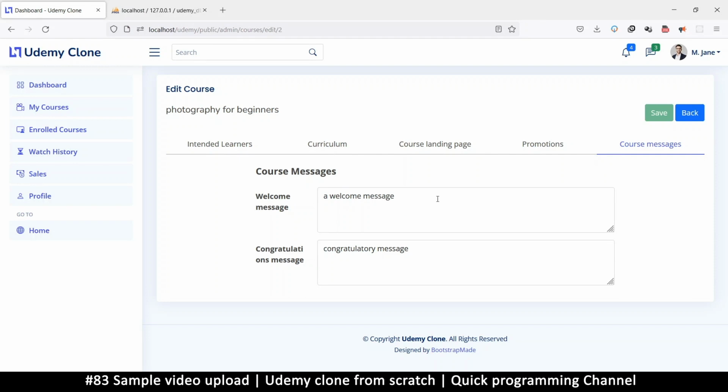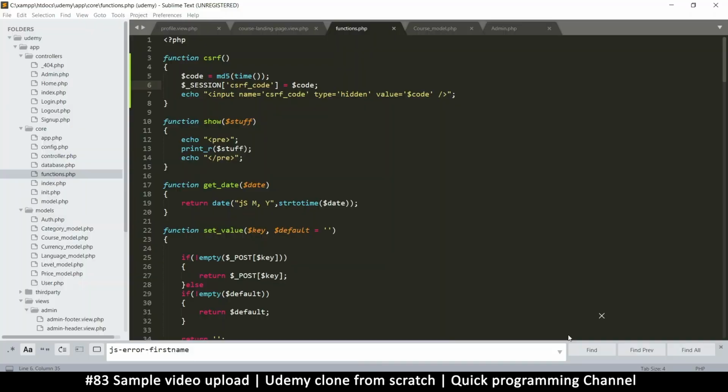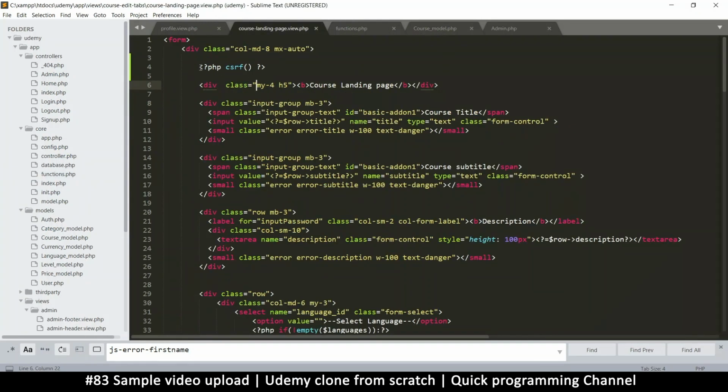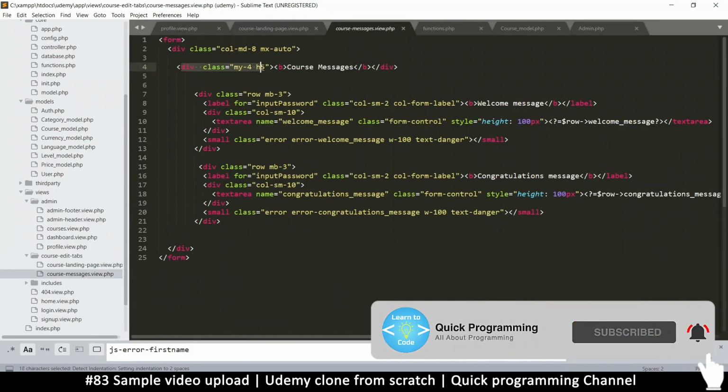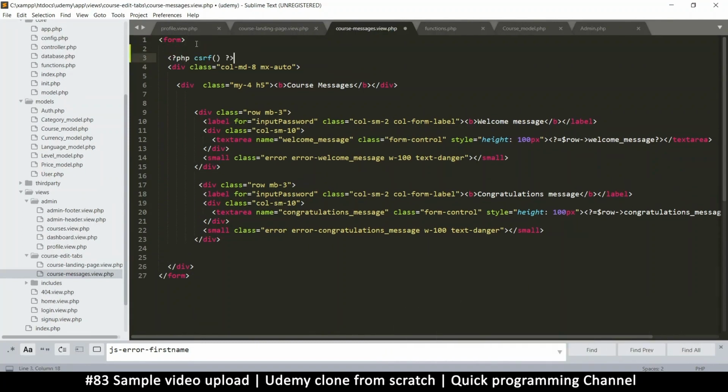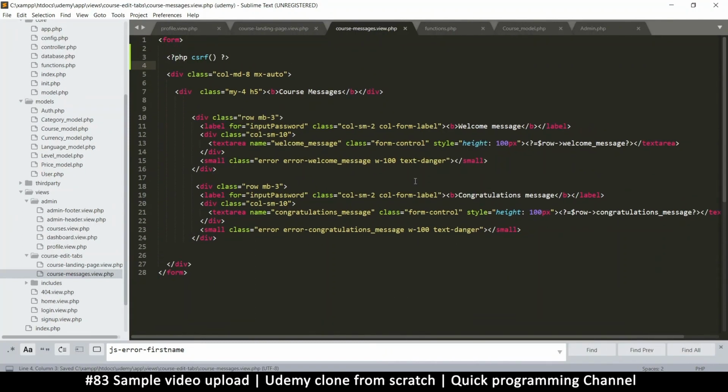So we want to use that CSRF code to fix our image problem, but let's also add it to the courses, this tab here. So I'm going to go back to my code and copy what I have done here. This is course landing page. All I need to do from now on, for every form, is copy this code, and let's go to that second courses images. After the form, anywhere inside the form, as long as it's within the form, then we are good. So I'm going to paste that there like so. Okay, great.